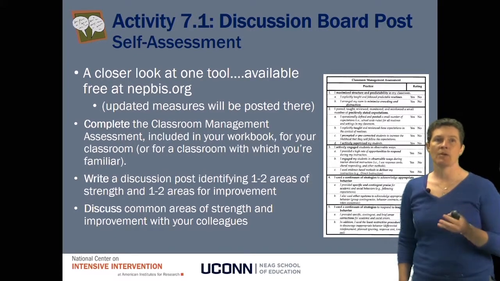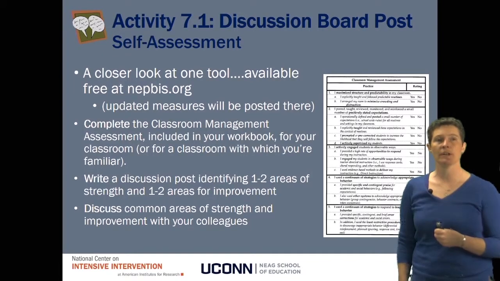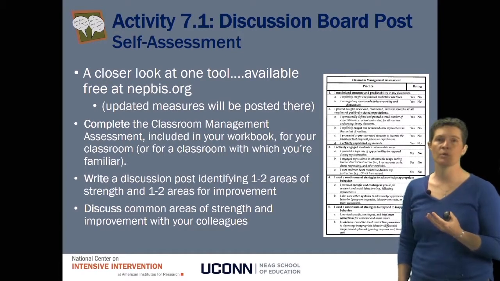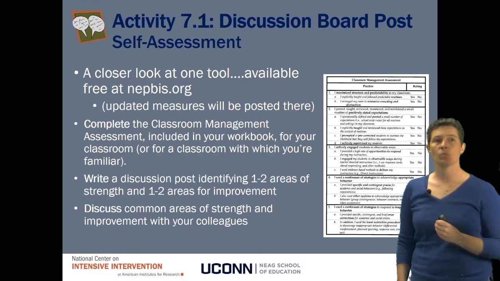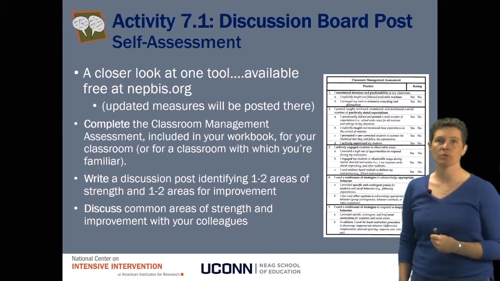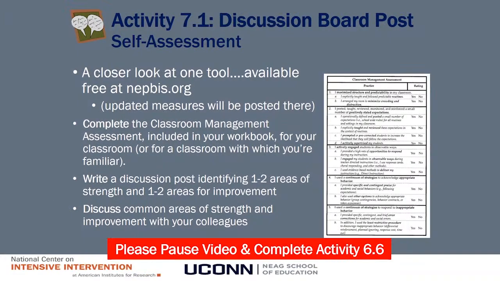Once you've filled that out, think about what your 1 or 2 areas of strength are, and a couple of areas that you'd like to target for improvement. And then post that as a discussion board post for your colleagues and say, these are my areas of strength, these are the areas I'd like to work on, and see if you can make connections with some of your colleagues who have similar areas of strength or who might be looking to improve in similar areas, and see if you can figure out how to support each other in that.